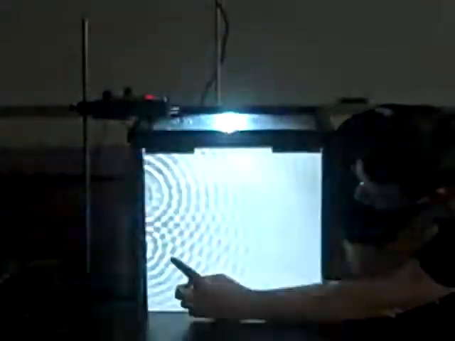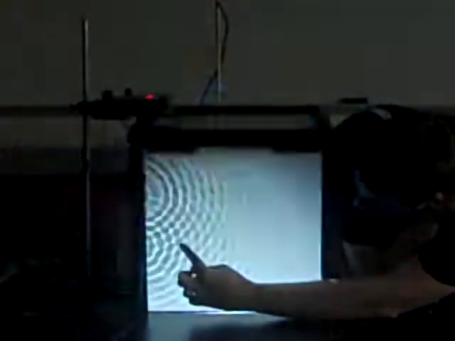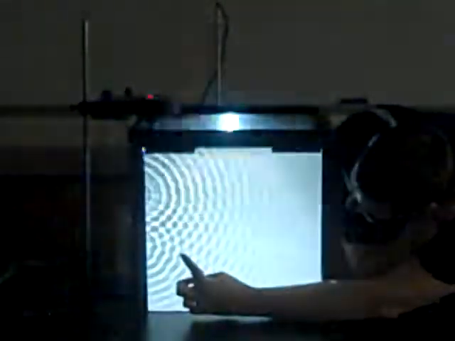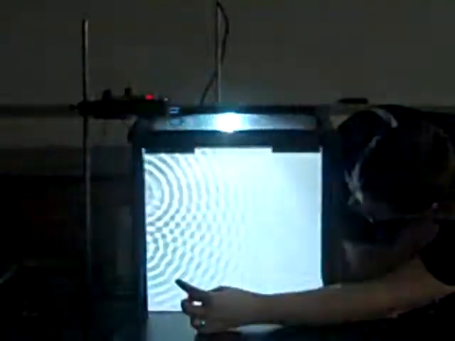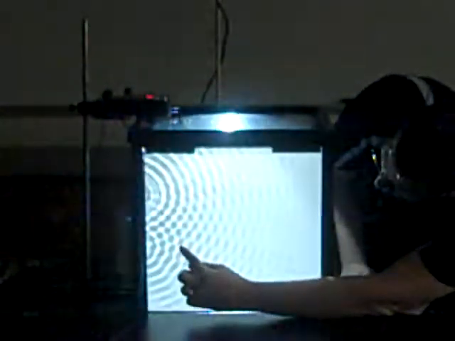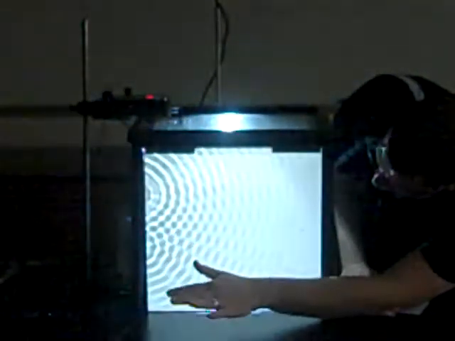So we talked about nodes and antinodes. So like these areas that are very light where they cross over, those would be your antinodes, where the waves come together, and then the dark areas would be kind of like your nodes. Or sorry, the dark area and the light area would both be antinodes, because they're both like crests and troughs. But this slightly gray area in between, that's where the water's actually flat.